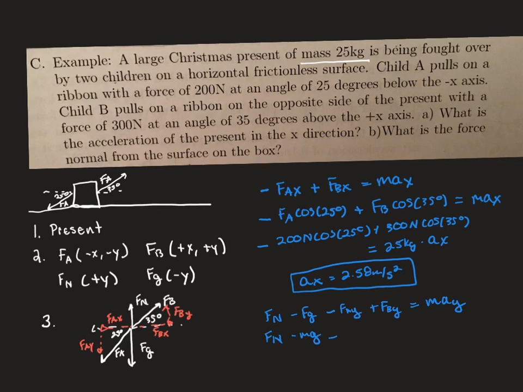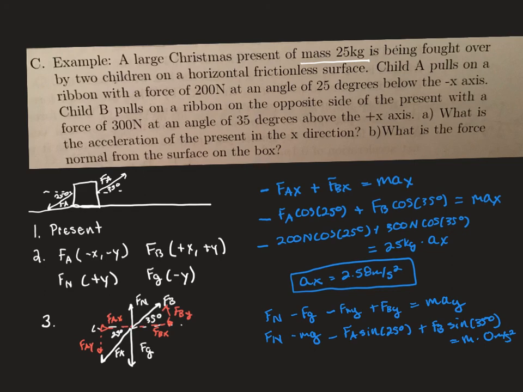Force A in the y is opposite to the 25 degrees, so we're going to use hypotenuse times the sine of 25 degrees. And then force B in the y is opposite to the 35 degrees, so we're going to use hypotenuse times the sine of 35 degrees. And that's going to equal mass times acceleration, and acceleration in this case is going to be 0 because we're pulling the object along the horizontal surface. We're not pulling it up, and so it's not lifting up off the ground. So because we're pulling it along the horizontal surface, it stays flat on the surface, so you're only moving in the x, not moving in the y.